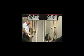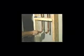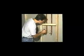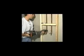The contractor on the right has made the same number of connections using ProPress in about 1/3 the time it took the other contractor to solder. Let's take a closer look. After cutting and deburring the tube, he slides the fitting onto the tube as far as the stop. He then marks the tubing. Next, he takes the ProPress tool and places the jaws over the fitting. One squeeze of the trigger, and he has a watertight joint. The copper tube, fitting, and sealing element are now merged into one.